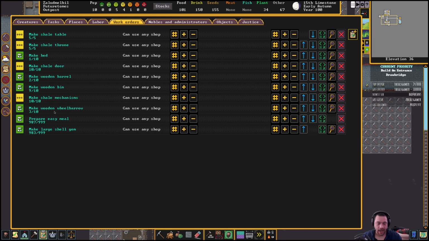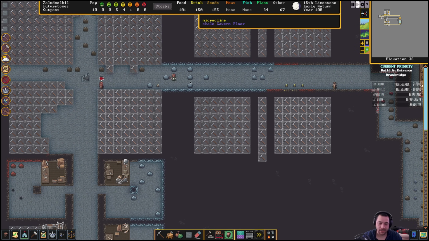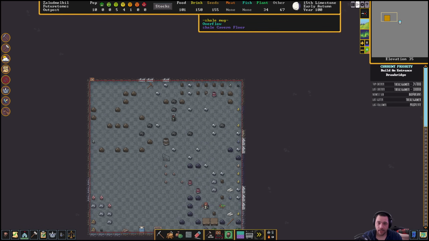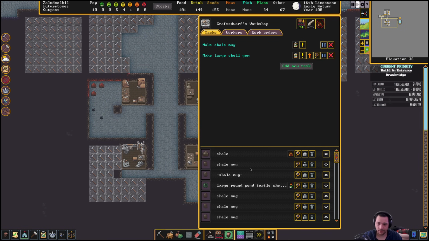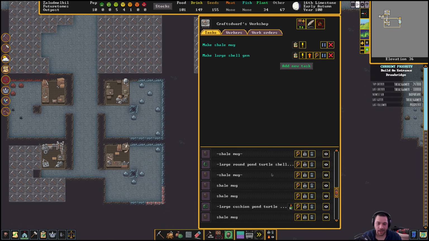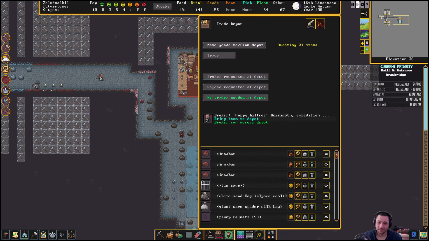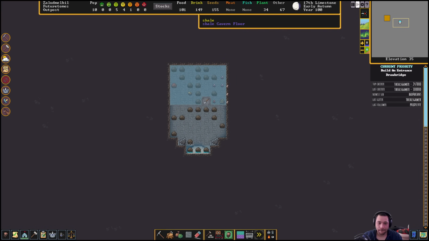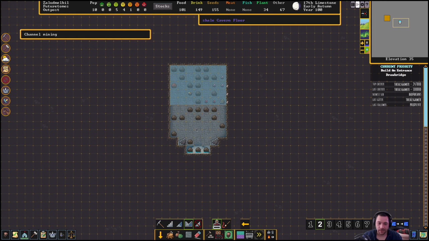I'm gonna just cancel the mug queue. I think what's happening is I just have a ton of mugs. No, there's tons of empty mugs over here. These guys are just nuts. It's all just sitting in the craft dwarf's workshop and not hauled away. That's what's happening. They're not counting as a result. Or at least I think that's what's going on.